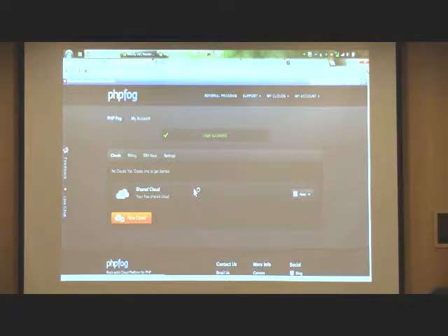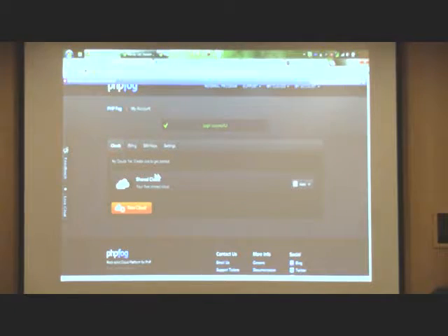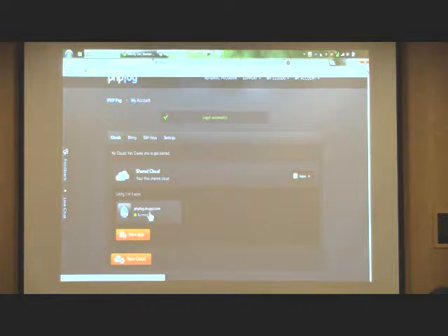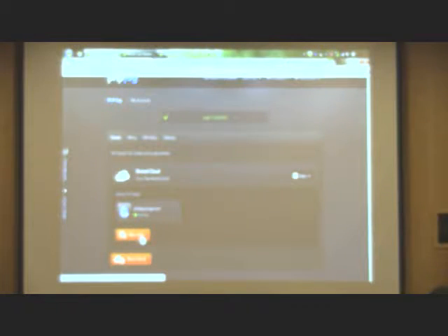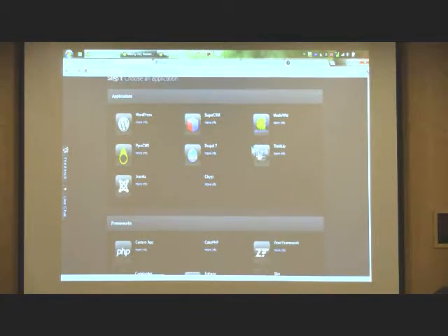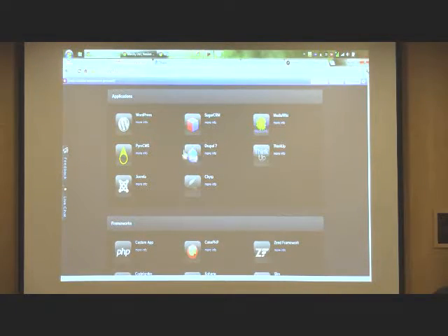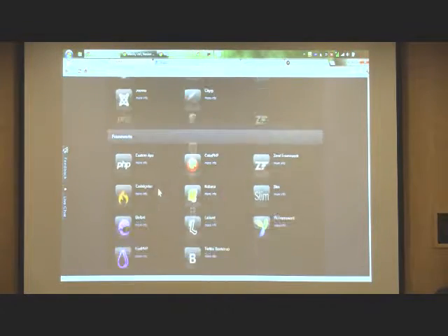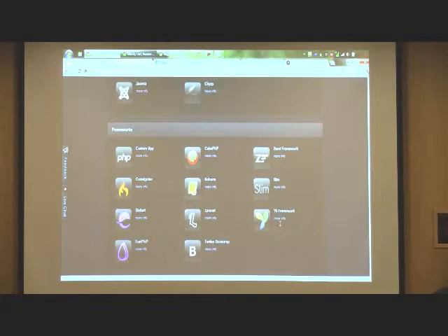So here, you can create your own cloud, and you can see that you can create apps inside your cloud. So I have a phpfog.drupal.com already running, but if you want to create a new app, that's not a problem. You just click on new app, and it will show you a list of applications that they offer, like 777, PyroCMS, Joomla, and all those PHP apps.